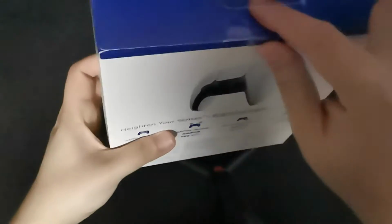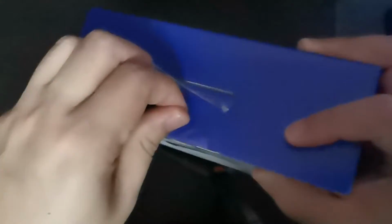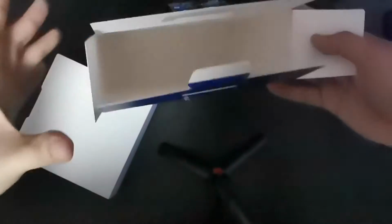First of all, let me try if I can peel it off from here. I think I can. Quite easy. I guess I don't need my unboxing knife. This is just a very simple way to open it up. Let me just paste it here. Okay, let me open up the box. This is just a very simple unboxing. Just to show you what's inside the box. It's nothing inside already.